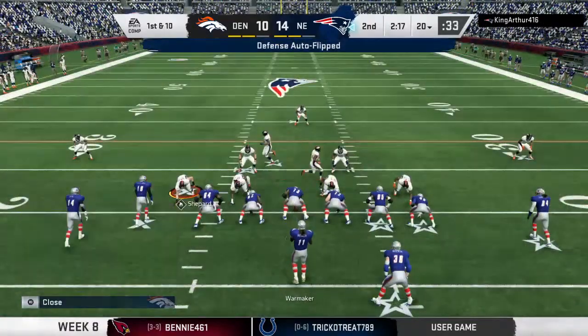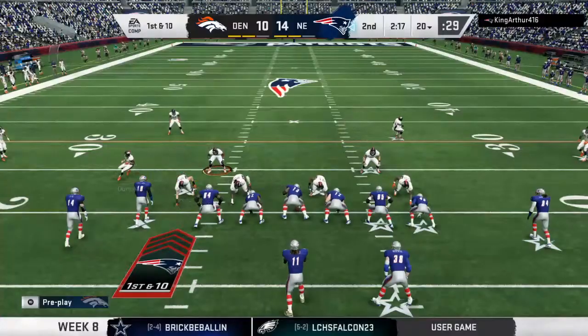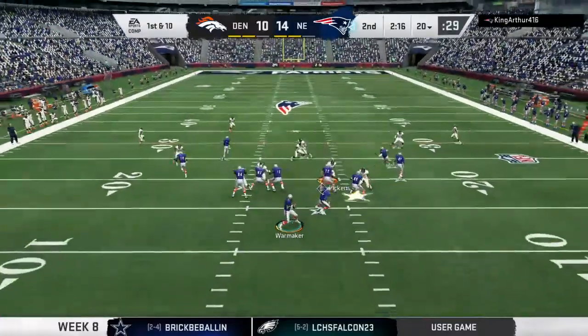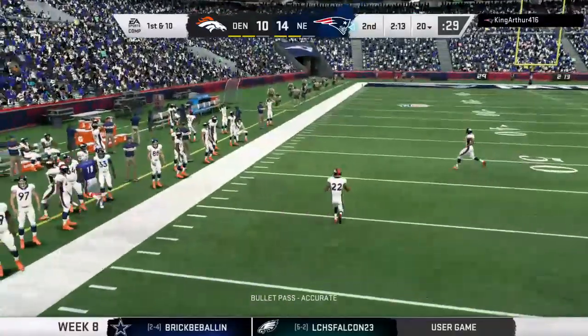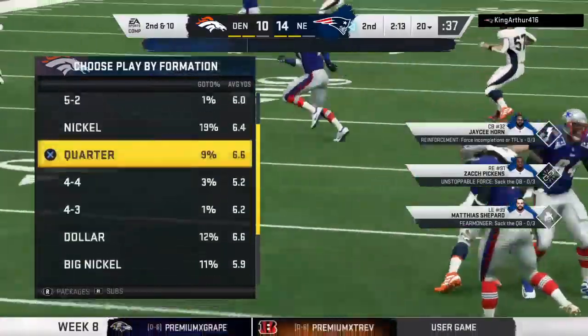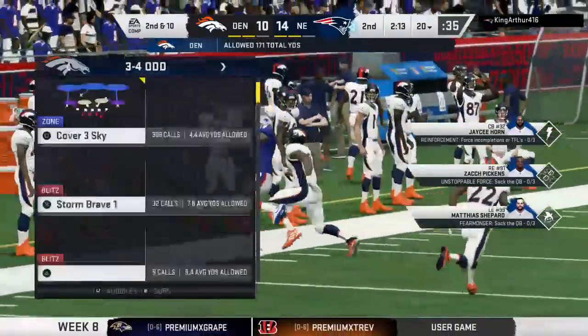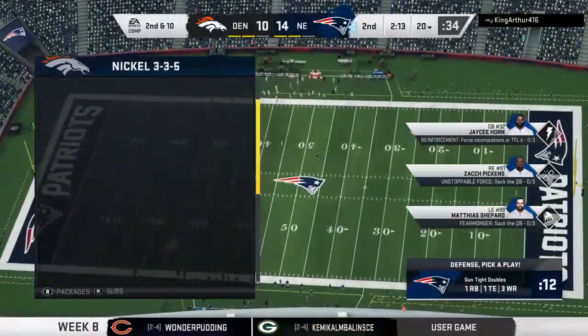New England with a first down as they begin the drive. And they're hoping to redo their efforts in the last drive when they got into the end zone. And just think of what it's like now on the sideline, because when you score a touchdown, you have to go over and look at the tablet and see what you did on the last drive. When you scored points, it's a whole lot better view than when you're trying to figure out how to fix things there. They're throwing to start the drive, but that one incomplete.